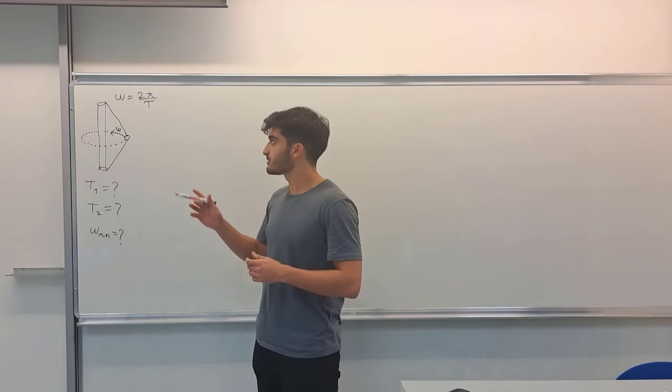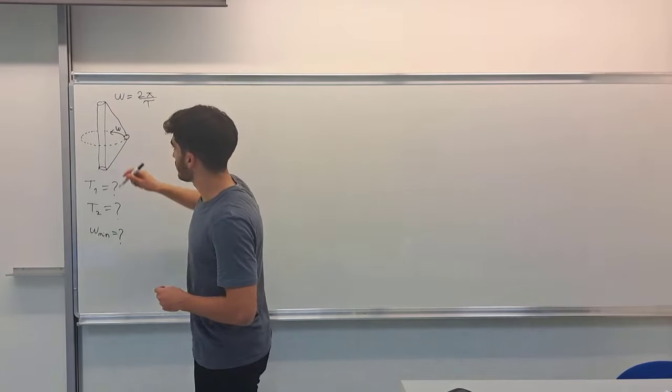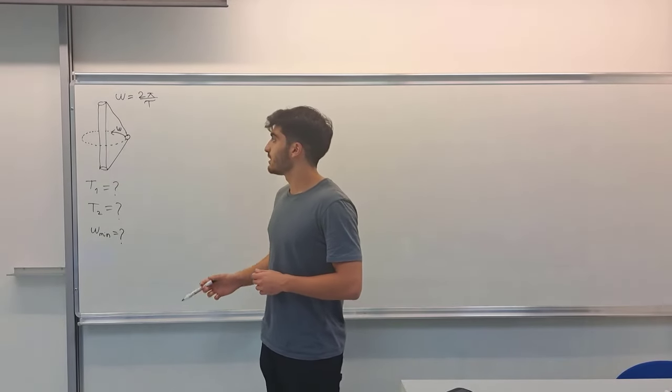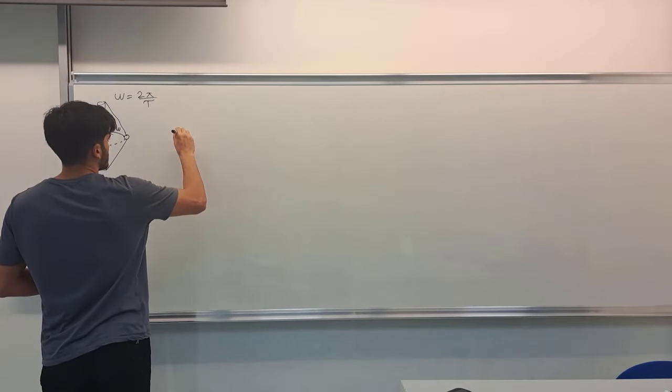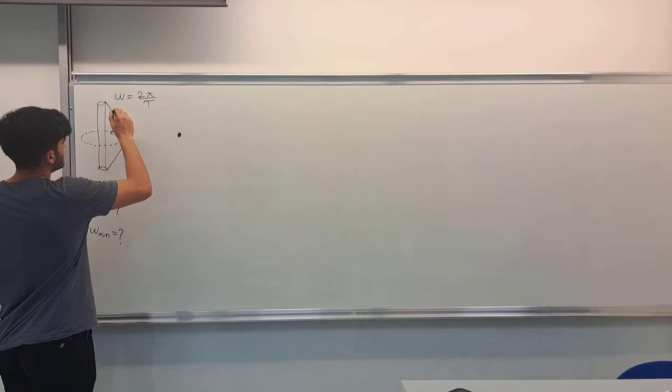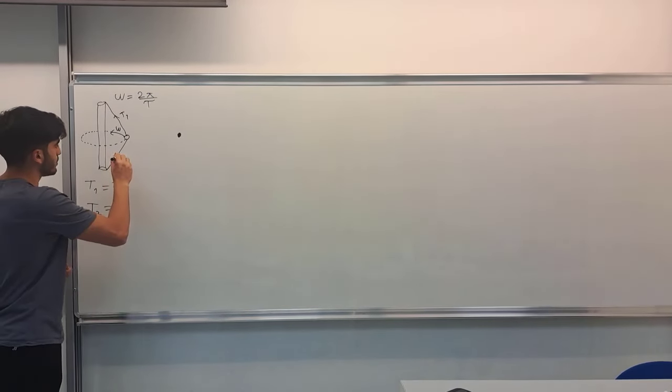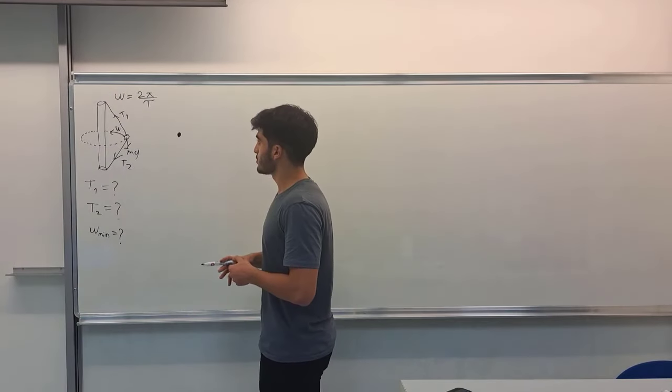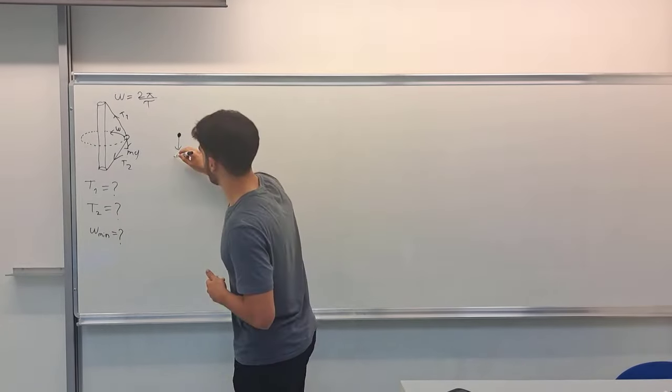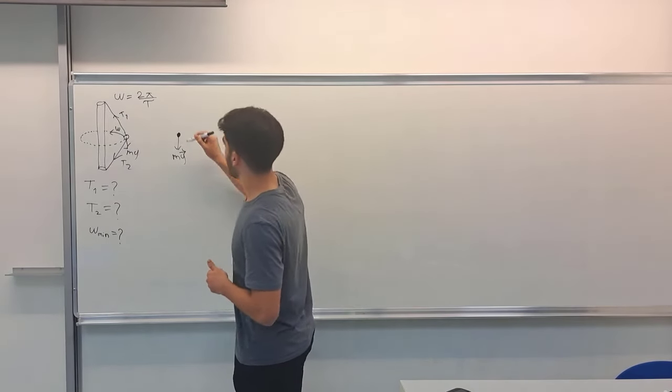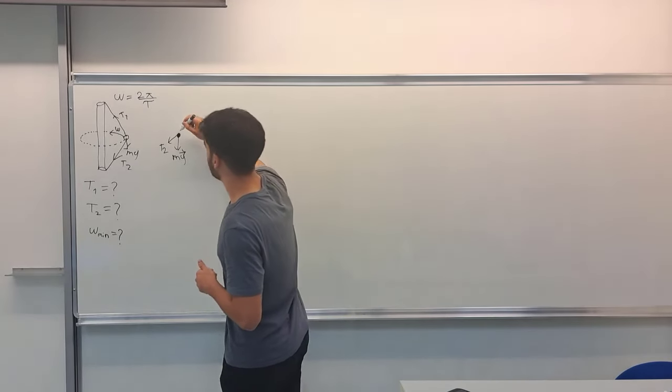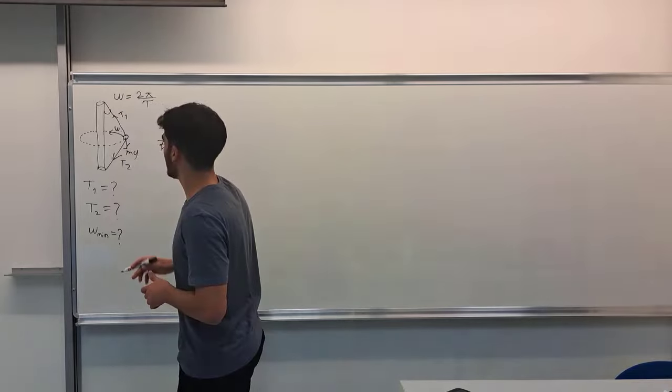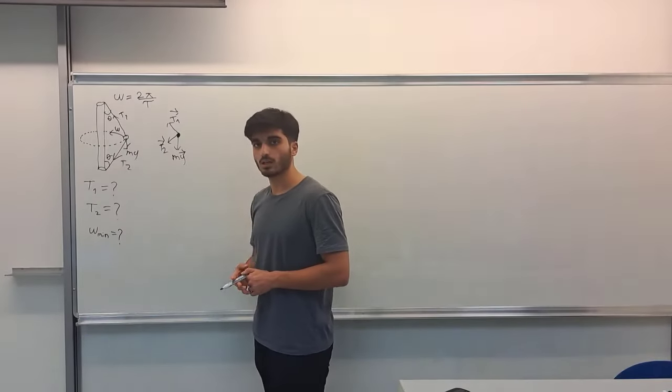Okay, now we can solve the problem. Let's see. Here is a ball and it moves with the omega angular velocity. We should firstly draw the free body diagram for this ball. Let's assume it's a point. The force applied from this ball is T1 and from this ball is T2. Also, the ball has mg for the bottom side. So, the forces exerted on this ball is mg at the vector notation and T2 and T1.